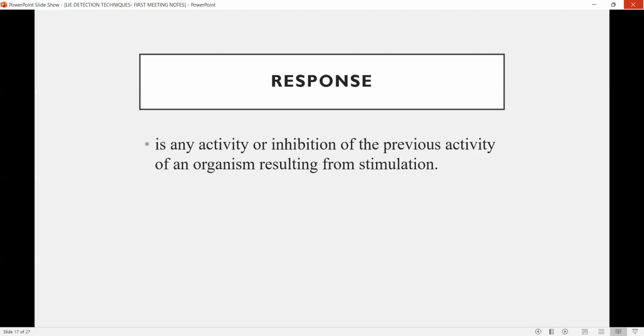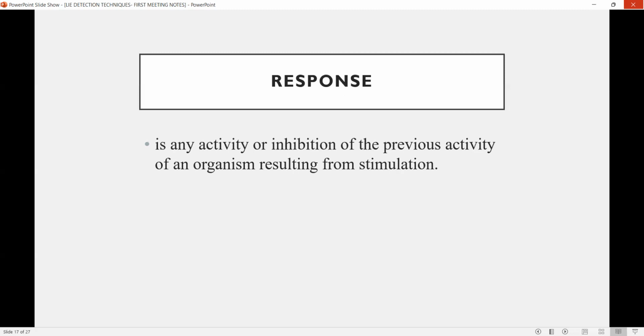Ni-reply ka sa question sa polygraph examiner. Yes, I did not commit the crime. No, or yes. Okay? So response is more thoughtful and done with reasoning. Of course, when you answer a question, syempre imo ko na hunaon. Otherwise, if di na mo nahunaon, pwede na noon ka mag-guilty, mo confess na noon. So dapat ang imong response is more thoughtful or done with reasoning.